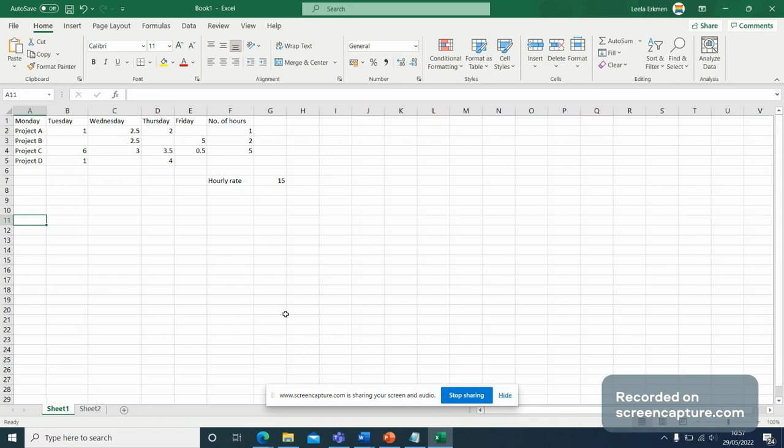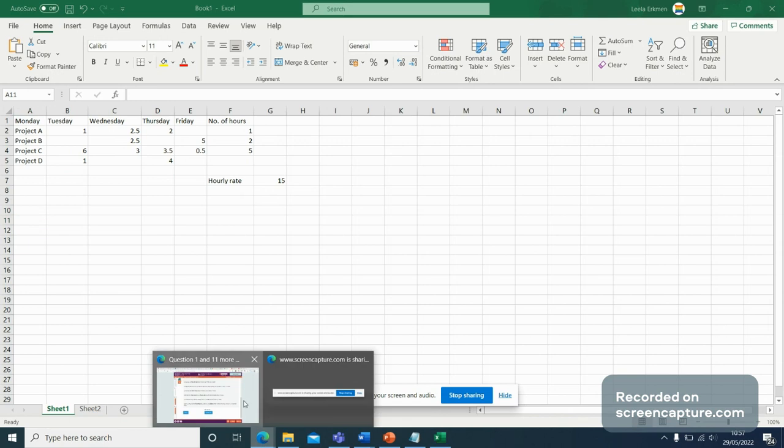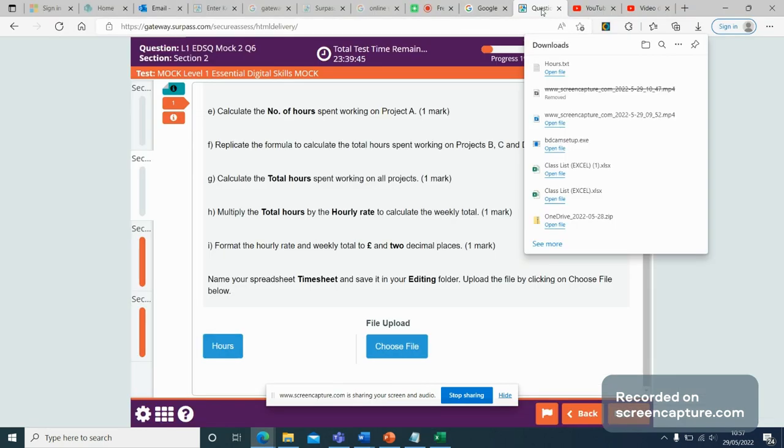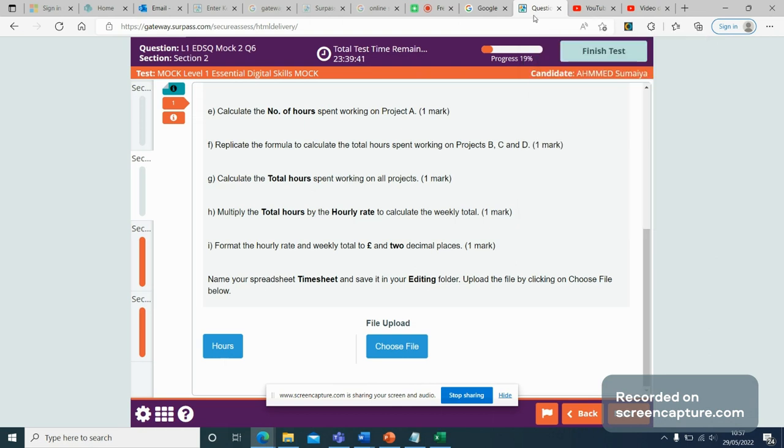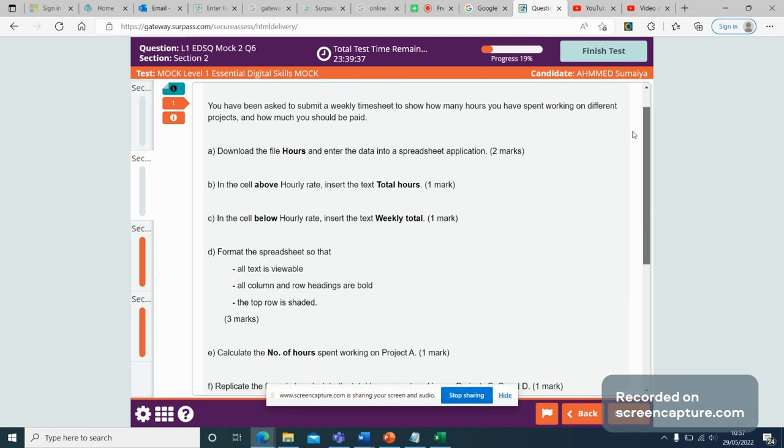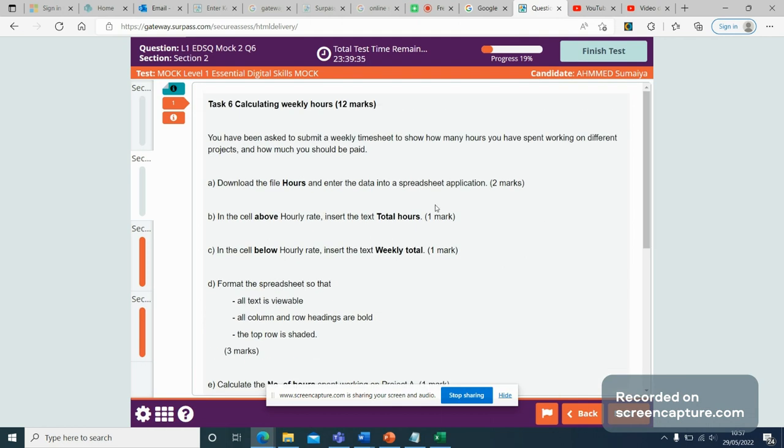Now let's go back to our question. Where is our question paper? Have you lost it? No. It's somewhere in the internet. If you click on that, go there. It will be all here, students. Question here. Don't worry, it will be all up there in the internet. Okay. Now, let's read the next part of the question. We downloaded that, we finished.